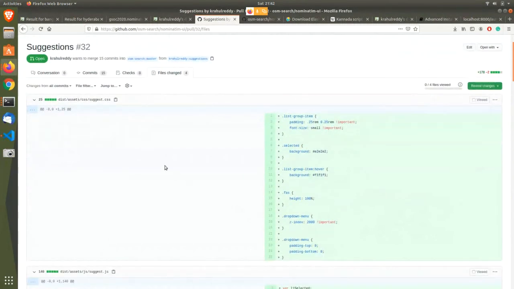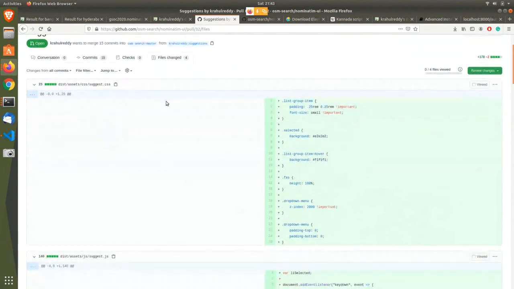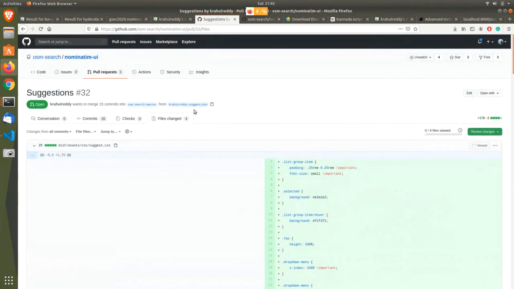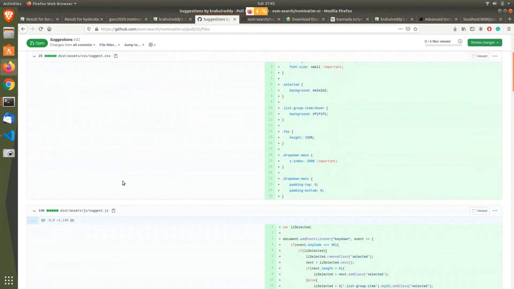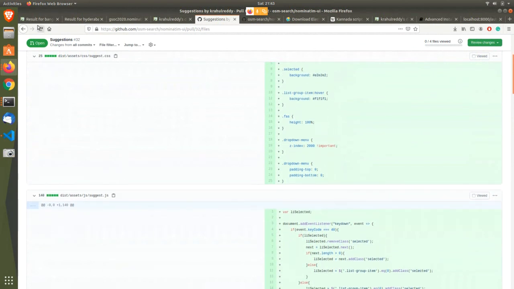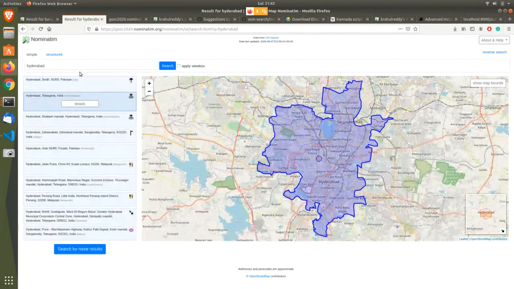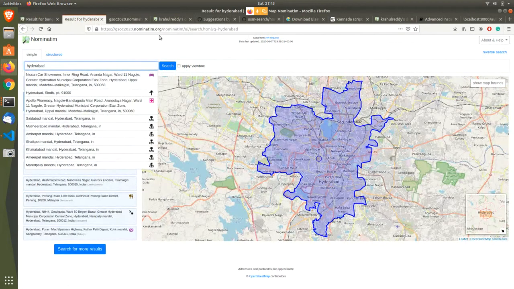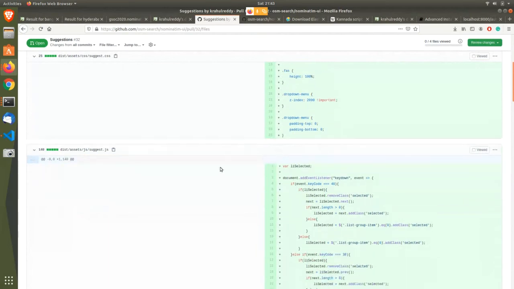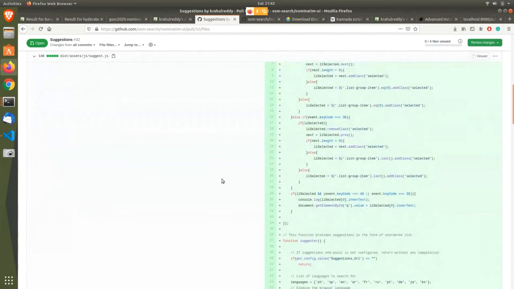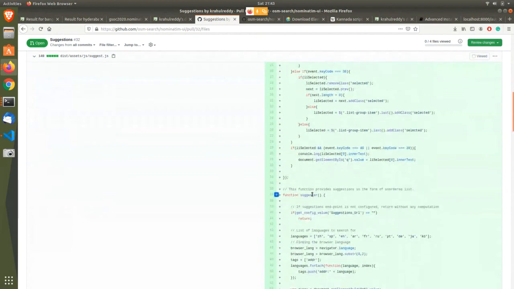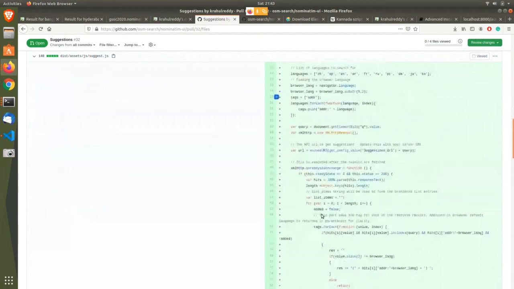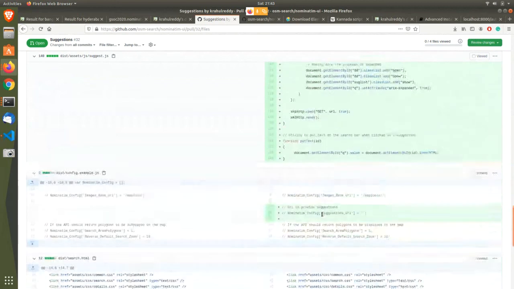This is the exact pull request that I made, a pull request for the UI part. As you can see, there are very few files, like suggest.css, which provides the required CSS for a few front end tweaks like highlighting and stuff. This highlight and all is being done by that CSS file. Then going to JavaScript, which actually does the fetching part. It tries to fetch data from the API endpoints which I have laid out. So this is one file you need to keep.